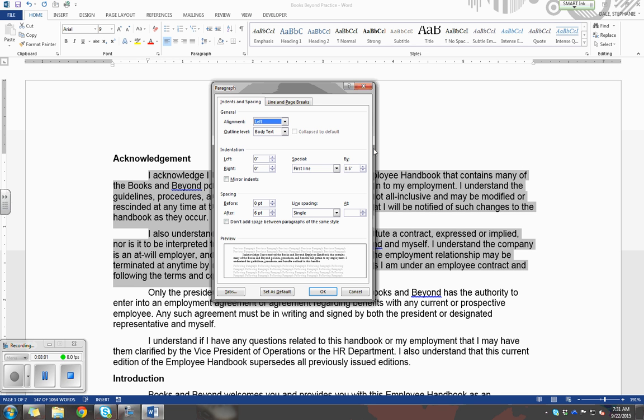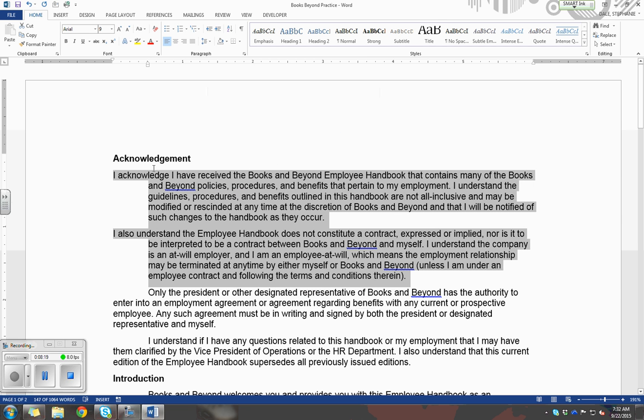It launches my dialog box for me. I'm going to go to the Indentation Special drop-down list, and this time I'm going to give it a hanging indent. By default, it makes it a 0.5 indentation. And so once we've done that, we'll hit OK. And this time you'll notice a hanging indent has been applied.